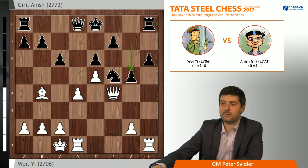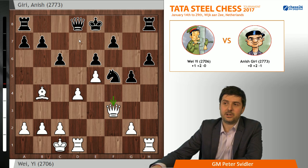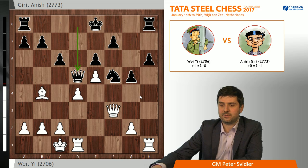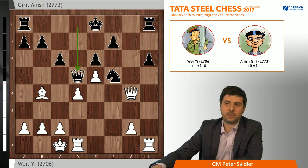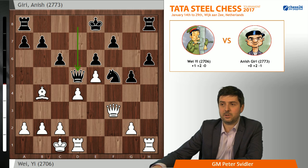There was a game in Warsaw in 2016 where Hrant Melkumian was on the black side of this, and White played queen f3. Somewhat surprisingly, Hrant decided not to play queen d5 here. After queen d5 here, Black is doing very, very well. Hrant instead went g4, queen takes g4, and here not knight e3, of course, because of queen g7, but queen d5. And he eventually won this game, but I'm not sure if it's such a great idea to immediately give up your extra pawn instead of playing something sensible like queen d5.